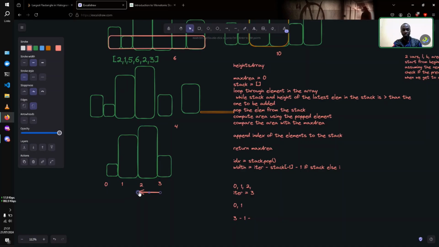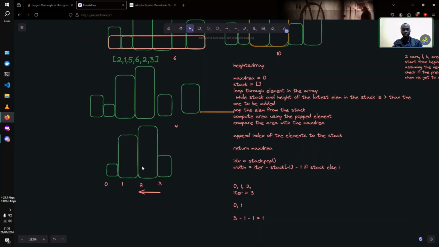We're trying to collect only the width of the element, and that will give us 3 minus 1 minus 1, which is 1. So the width will be 1. Does that help?